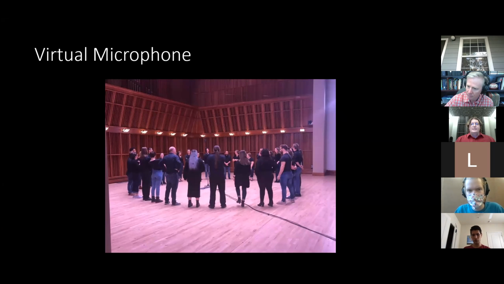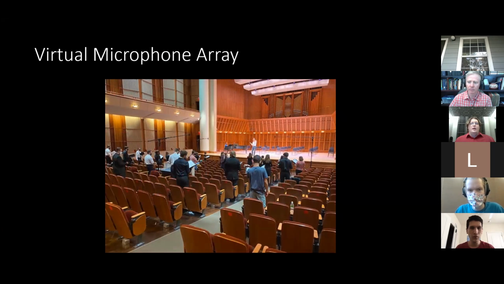So an example of this is the virtual microphone array I did a couple of weeks ago for our choir recording. As you can see, our choir is out where the audience usually sits. We don't have any microphones hung there, and they're very, very distributed and very, very scattered. And as we know, if I was simply to turn our main stage array around, I'd only be getting the first few rows of the choir, and then these people close to the camera would be lost just by sheer virtue of distance.